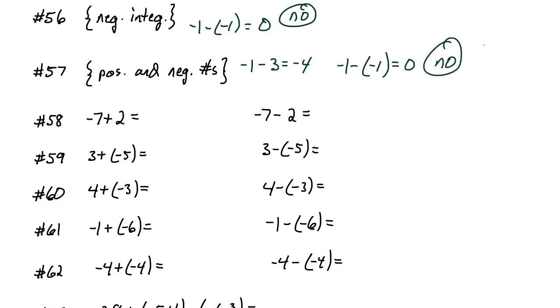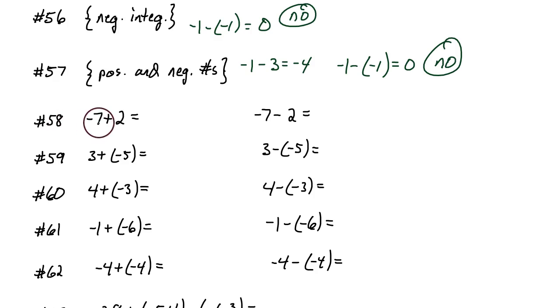Beginning at number 58, we have several adding and subtracting problems involving positive and negative numbers. Remember that there are two adding rules. One rule has to do with adding numbers that have the same signs. The other rule is about adding numbers with different signs. For any problem that is a subtraction problem, the technique is to change it to an adding problem so you can decide what rule to use.